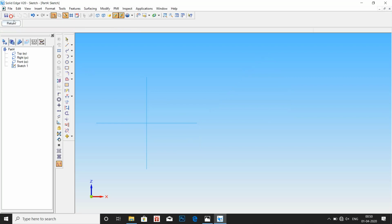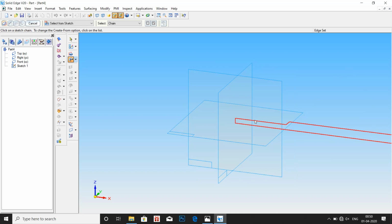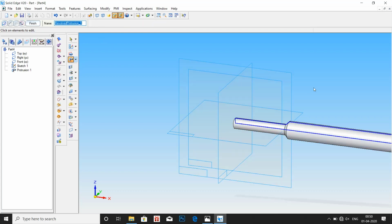Go to Return, click on Revolve Protrusion, select the profile, OK, click on the axis, enter 360 degree, click on Finish.